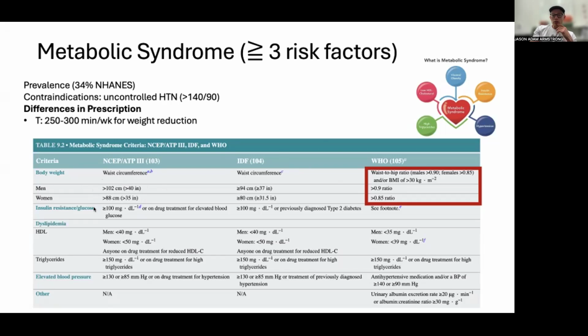We also have blood glucose regulation, which we talked about earlier, right? And you should be familiar with the idea that greater than 100 milligrams per deciliter using fasting blood sugar testing is a risk factor, right? And that's sort of used across the board here. We've got dyslipidemia, right? And you should also be familiar with HDL risk levels and triglyceride risk levels.